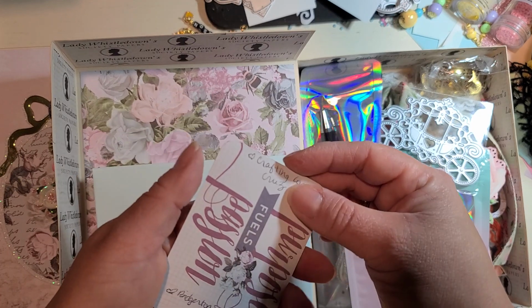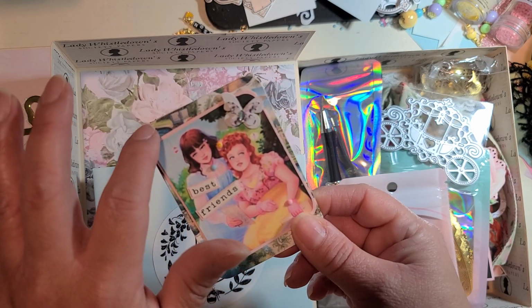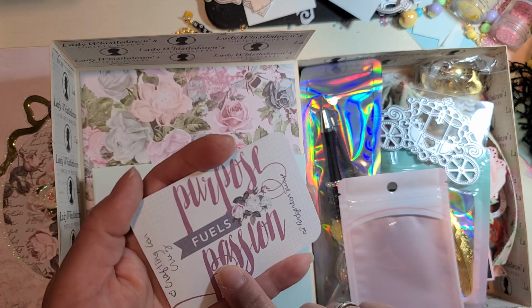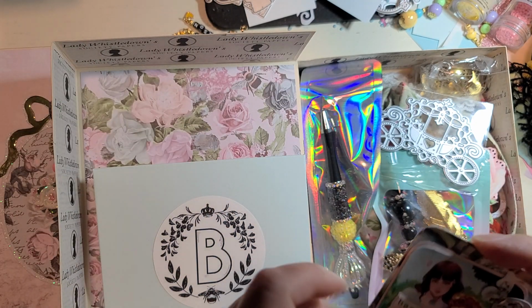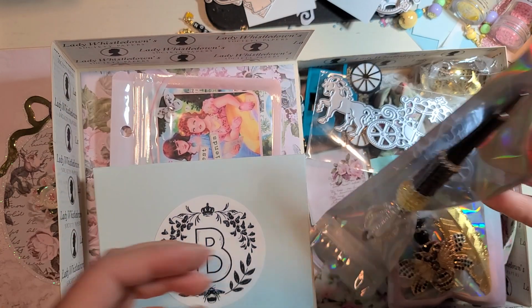And then I backed up Tamika's paper on one of these note cards from the Poetic Rose collection, and I just put my name and what swap it is. If I don't do this now, I'll do it later, but whatever.